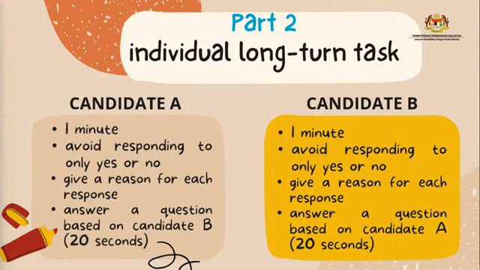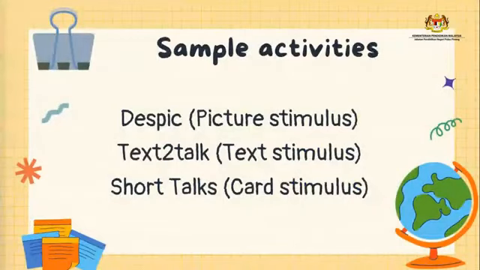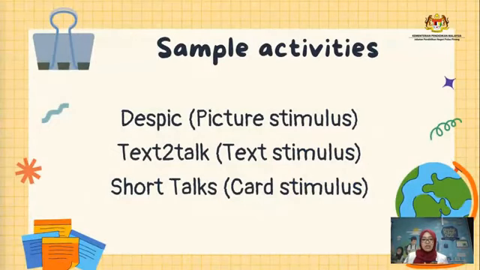Now after we have known what the items or the stimulus or the tasks for part 2 are, I'm going to share with you some sample activities that you can use with your students to make sure they perform well in their part 2 speaking test. So here I have a few activities. The first one is Desk Pick, which is on picture stimulus. Number 2 is Text to Talk.